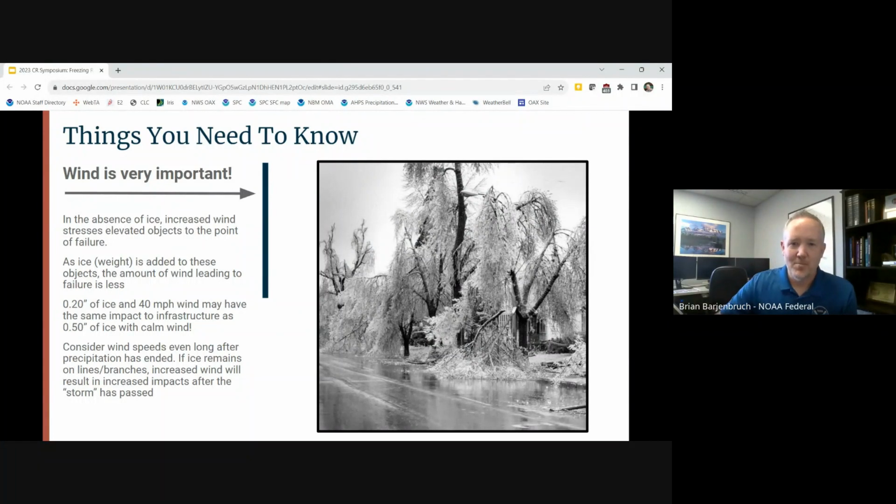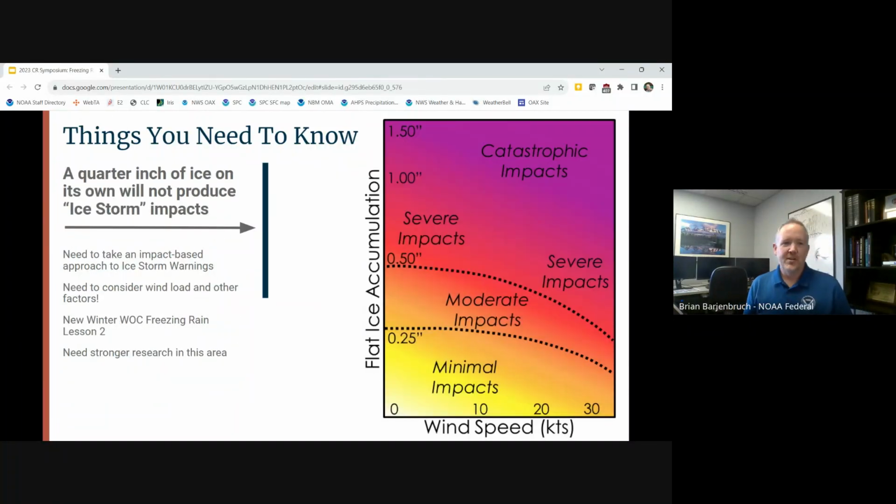So again, think about impacts. Think about it at a base level. What could happen in this scenario? Shoot me a message or an email, or Chris too, or anybody else who's stuck with talking to the world about ice. They'll have a lot to say, and it's good to be able to get a lot of inputs on this. More things you need to know.